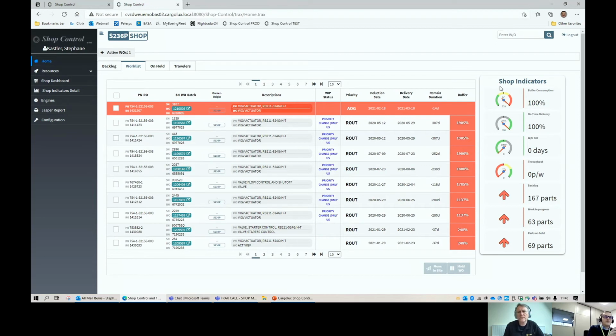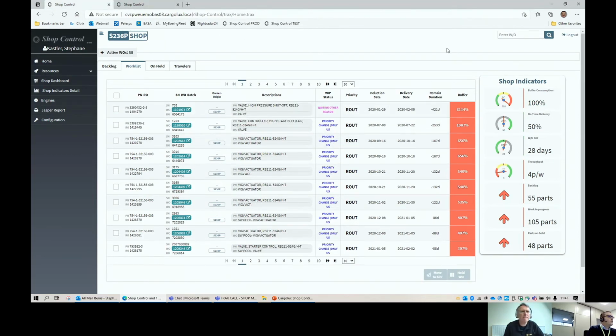If the buffer consumption is increasing, that tells me that something is not being delivered as quickly as expected in that shop. And that is a very simple indicator, which is basically free from any other data. We don't need to put man hours into that. We don't need to put fancy data into that. It's just a due date, a consumption of that due date, and we see how that shop is doing.